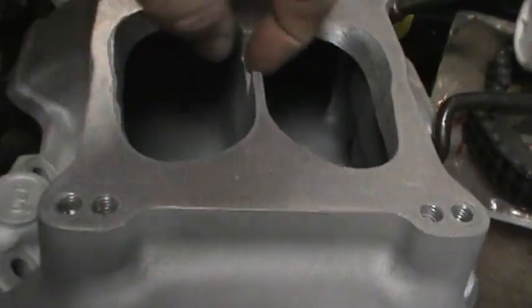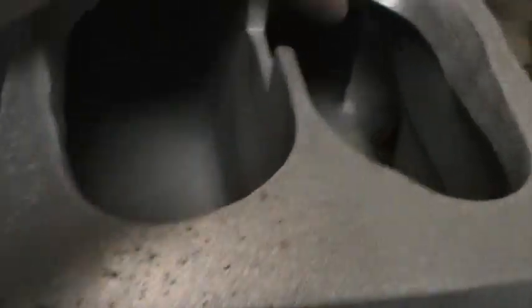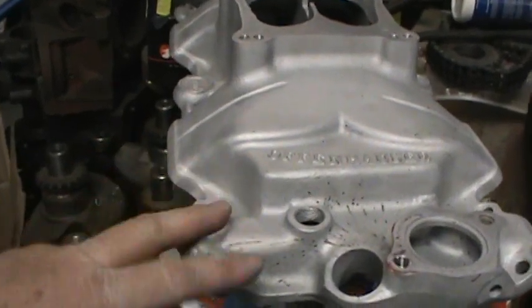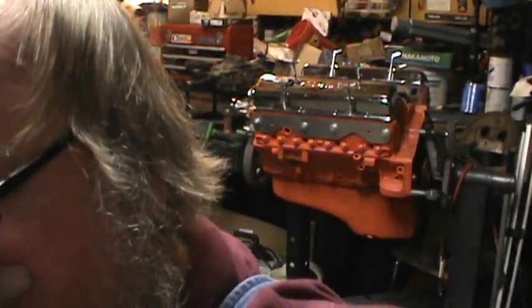And then I got looking - this is not a dual plane. If this was cut out here, this would all be open. There is nothing, no intake runners - there's just nothing in this intake. It's crazy. This intake would probably work really good on a set of heads, so I want to keep this around. I want to get that motor running. I got two more bolts to plug the water passage, since I did not put the adapter on that block to make it a dual dipstick. We just turned it back into the old 69-350 it is - it's an early school 350.